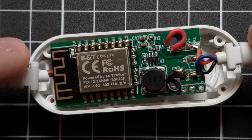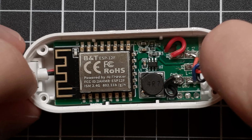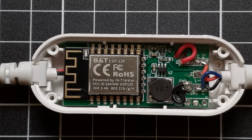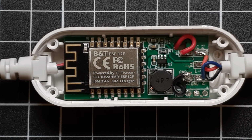Alright, so I'll just put that back in. I think it does have reverse voltage protection, because I accidentally put the opposite polarity plug in and it was fine afterwards. But yeah, otherwise it works pretty well.